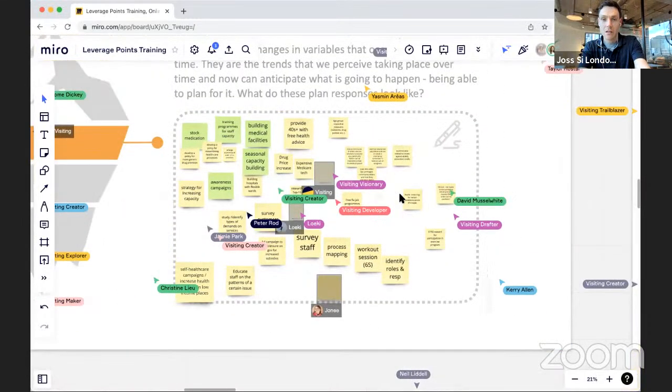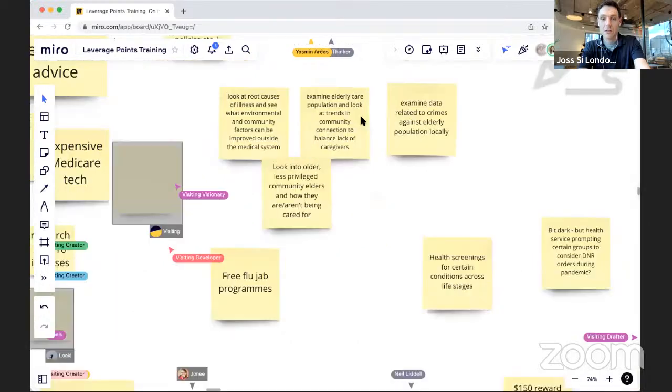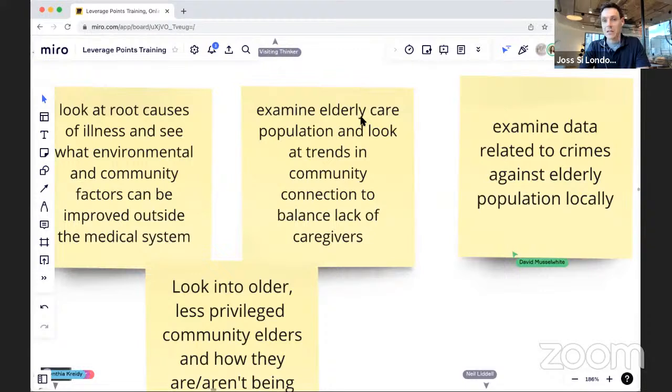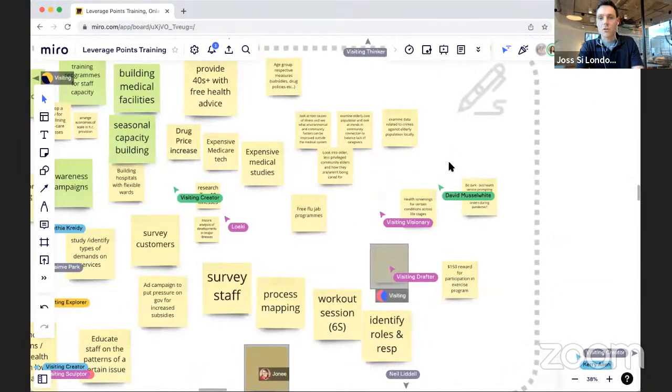Okay. Yeah, that's a good example, because you're going to see that there are not enough people to look after your elderly people, and you're going to start thinking, how can we get more of these healthcare people? Actually, in Germany, they're having big problems finding nurses and so forth, so they're taking them from abroad, Eastern Europe and so forth. So that would be one approach if you're just looking at the problem on this level, right? And not actually looking at the underlying cause or underlying system structure.